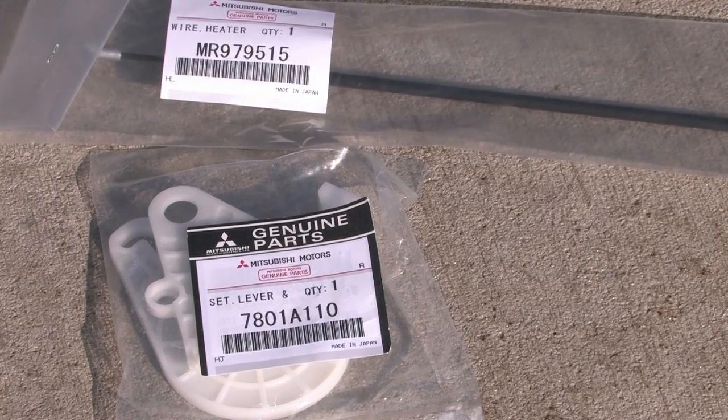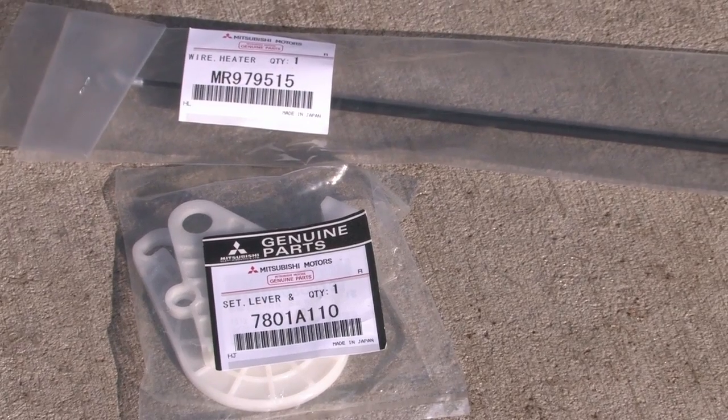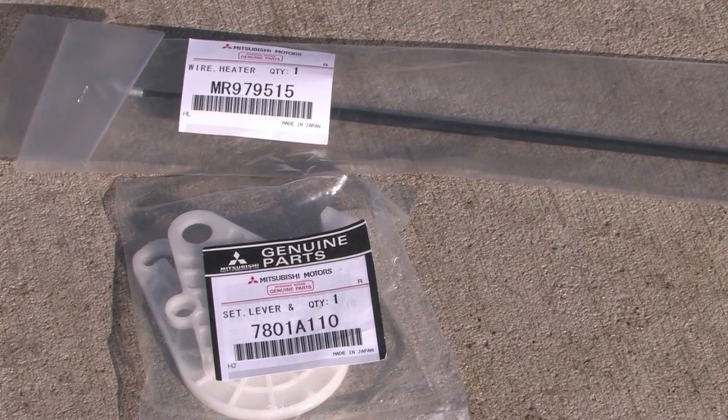So what we got here are some new parts. The lower piece you can see is our new gears, and the upper is our new heater control wire.